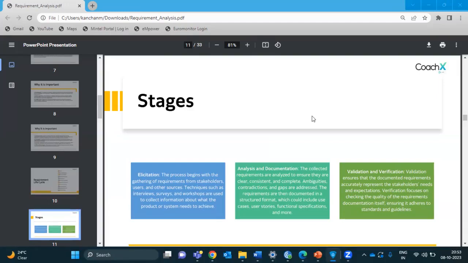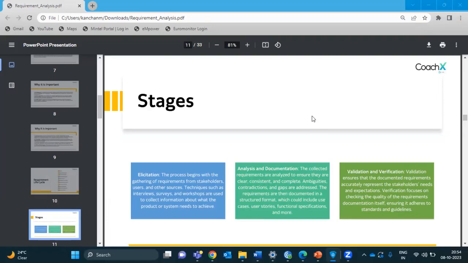This means once we get the requirements from the clients, then we have to analyze the things with our team, for a clear, consistent, and complete set.